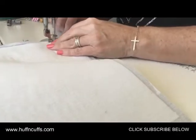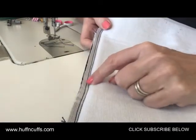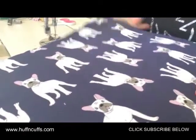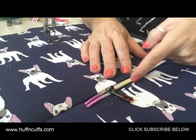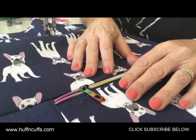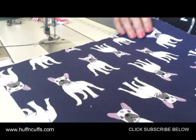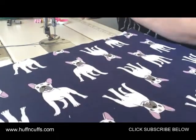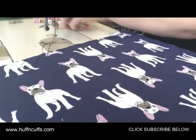It is a little closer at the top of the zip than on the other side. I probably could have gone 3/8 inch on that too to make it a little closer. That extra quarter inch on the front middle panel that we trim off allows you to go as close as you want. The top panel one is the 3/8 inch. Now I'll switch back to my regular foot because I don't like top stitching with my zipper foot — it doesn't seem to stay in place very well.